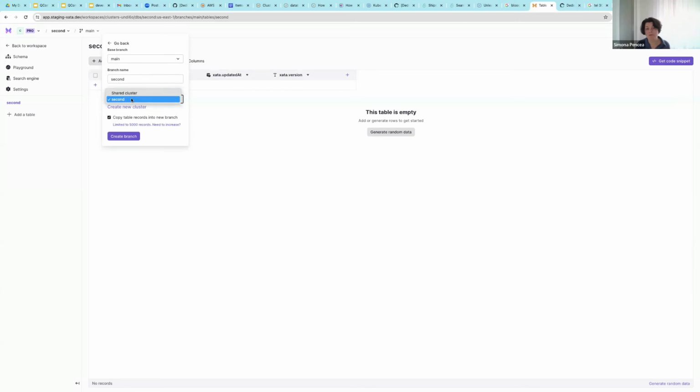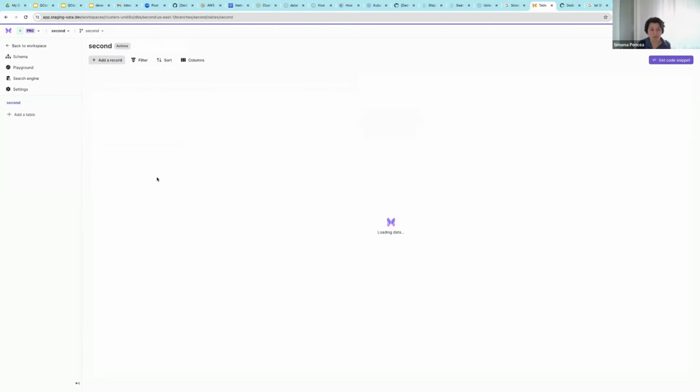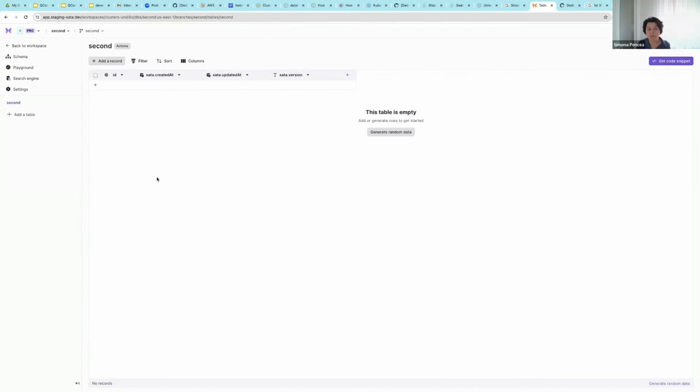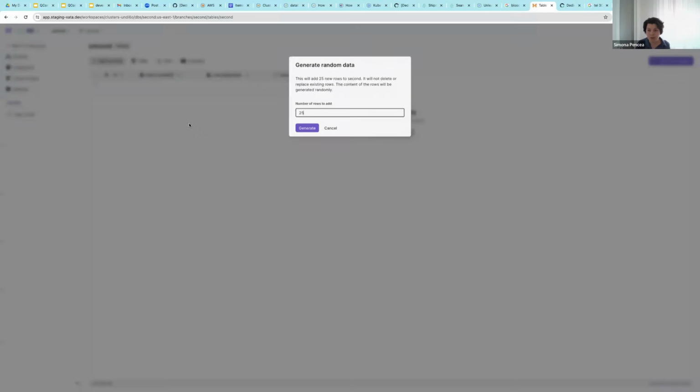Here you can again choose. Even if the database was created with the second cluster as the default one, you can still choose. You can create a branch on the shared cluster as well if you want. It's basically creating a second branch. I can generate some data.